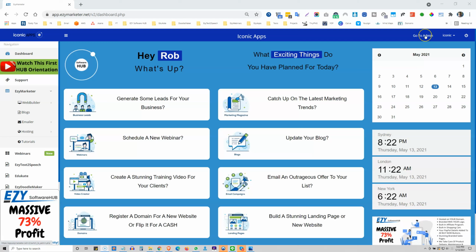So that shows that you're actually in a user account. And you can see on the left hand side here are the products, and you can use the products in here. Now there is a support ticket system in here. Don't touch it, okay? That's for a user. So if you sent a support ticket from in here, you're simply sending a support ticket to your own support ticket system. So you've got to remember there are two systems here. One is for a user and two is for admin. So only use your user account to be able to use any of the Easy products. To manage your hub business, you go to admin.